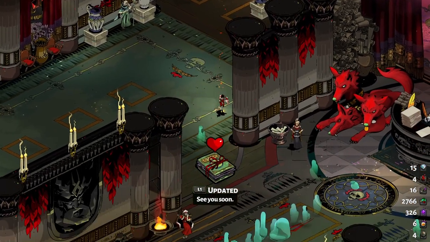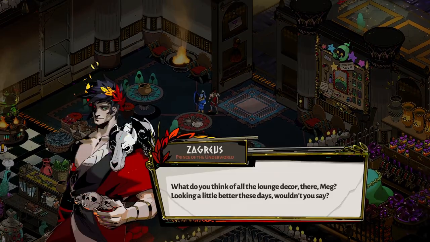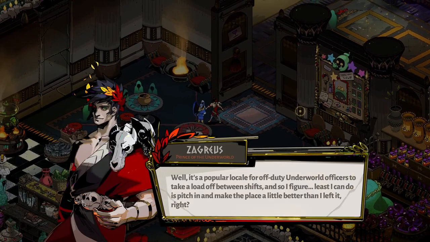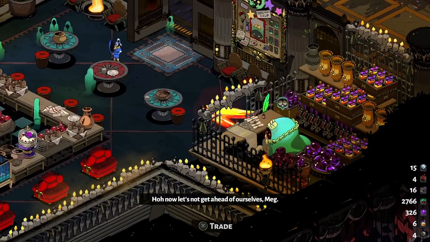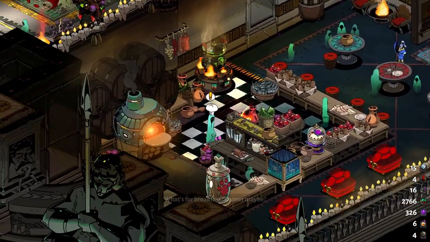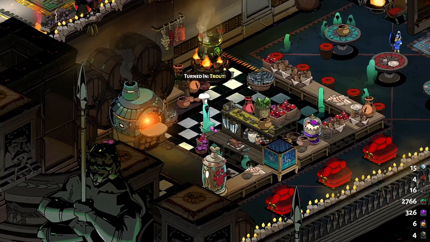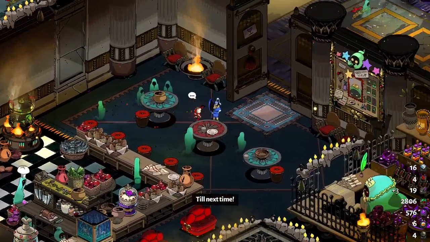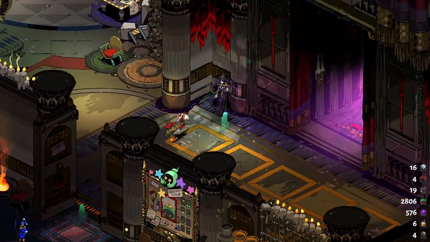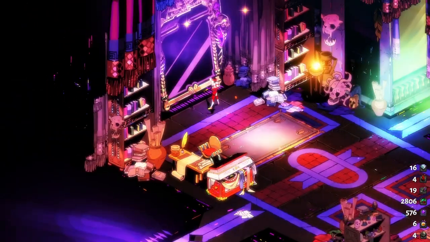So, we've given Dusa 10 ambrosia, but she will volunteer to give it back. Now, I think I might have been able to give Meg more ambrosia as well. What's for breakfast? Dinner, maybe? 5 fish that time. Wow. Okay. Oh, a diamond? Cool. I think I might have been able to give Meg ambrosia, but that's fine. It's not urgent. She gave me her companion. That's the most important thing. And we have all the time in the world to finish, you know, whatever bonding needs to be finished.